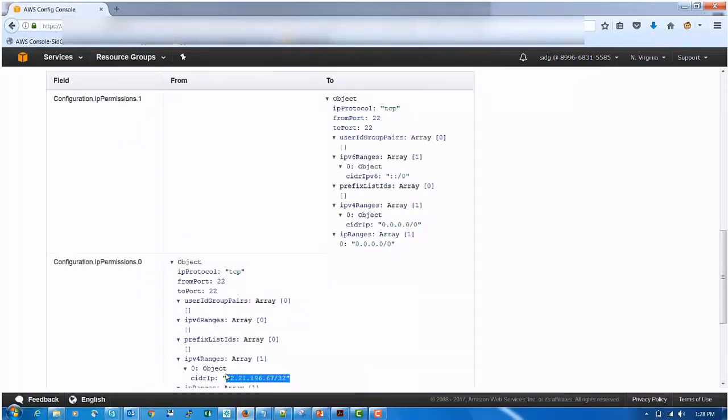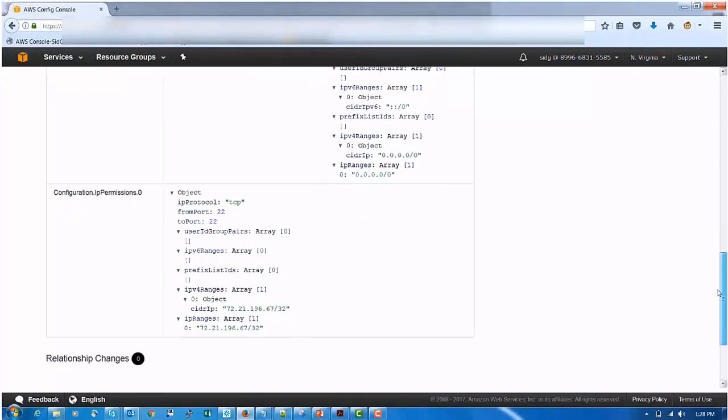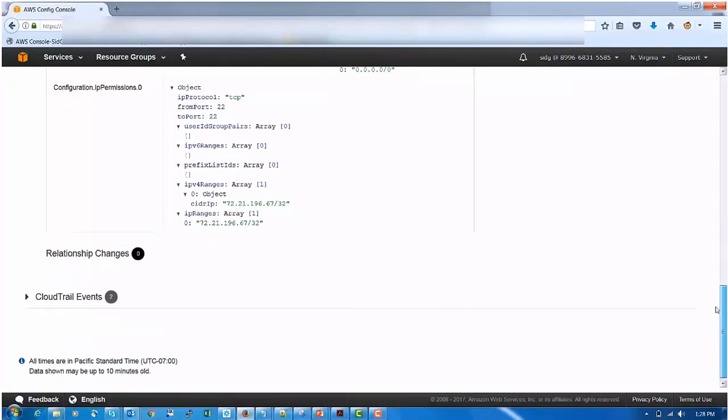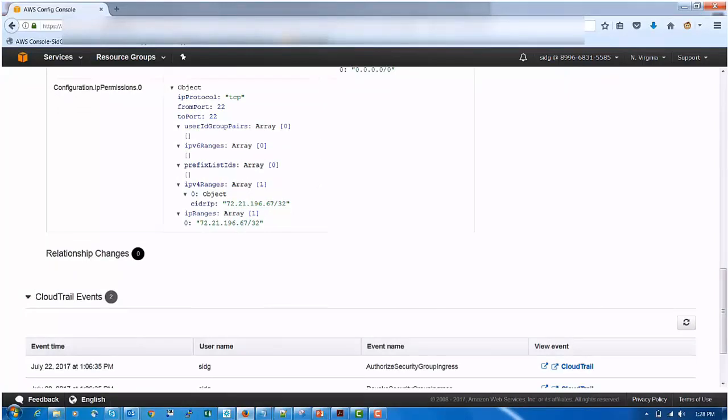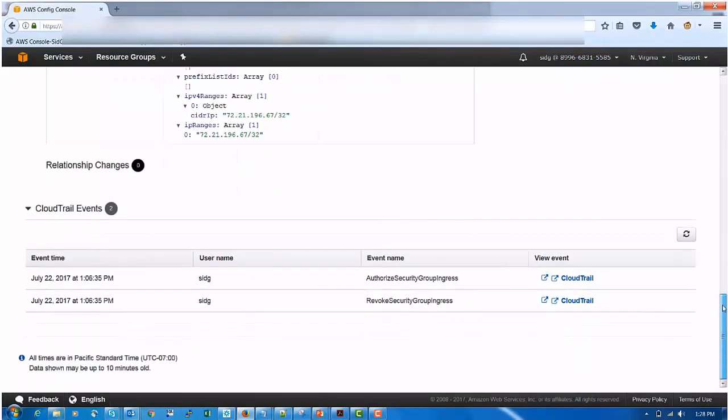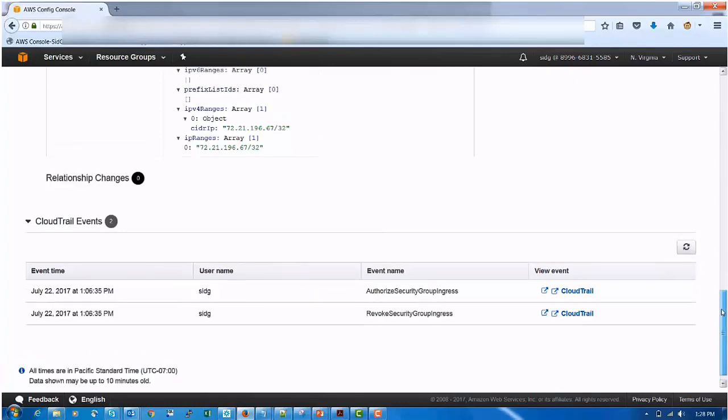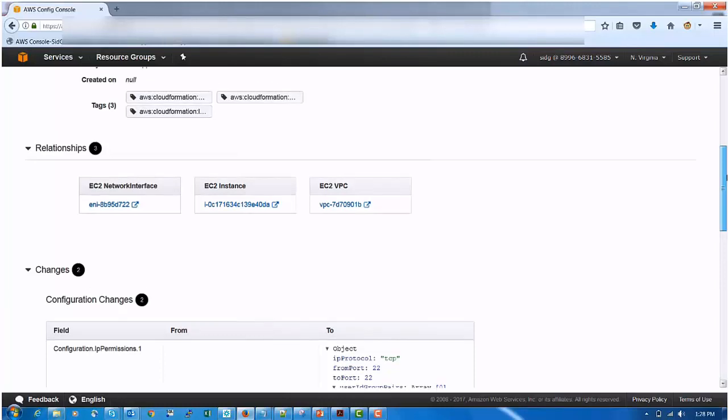In this case, you can see that the IP address in the ingress settings changed from a lockdown IP to a wide open range. So basically somebody made the security group wide open. We will also collect the CloudTrail events that occurred during that time frame to give you an idea of what API activities occurred when this particular configuration change happened.